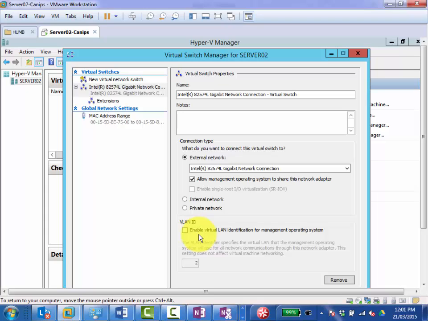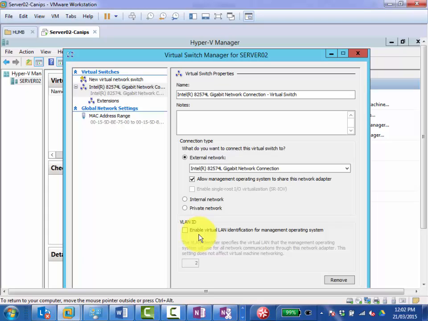Half machines connecting to this switch, half machines connecting to this switch. But virtual LANs mean within one switch, you make half of the ports connect to half the machines, and half of the ports to the other half of the machines, and these machines cannot communicate with each other, and the traffic would be totally separate within this switch. As we can compare with a totally separate switch as well.